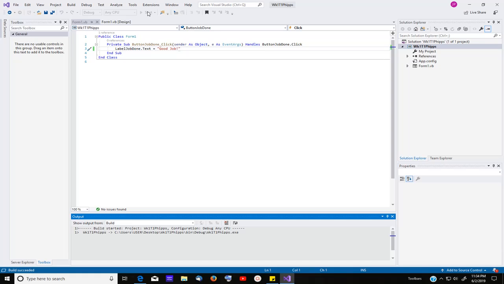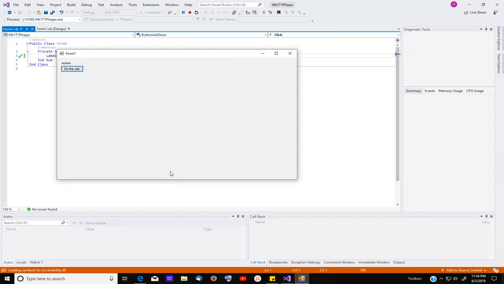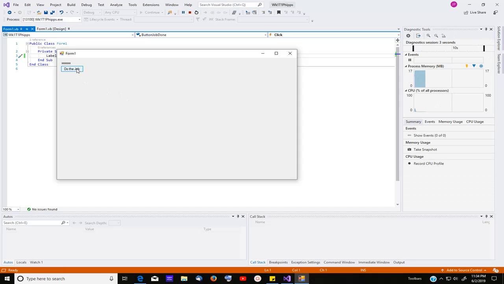It will go through, it will compile. Okay, and so you can see Do the Job, and when I click it with the mouse, it will say Good job. Okay, so that's all this is designed to do, and that's all we want this particular program to specify.